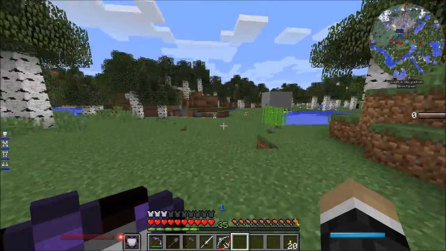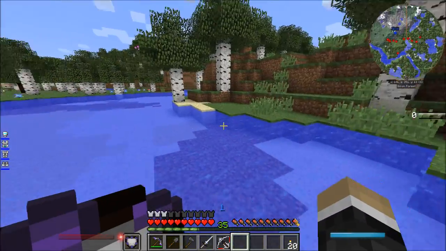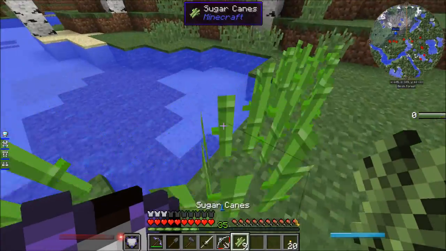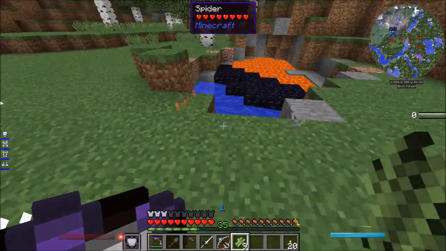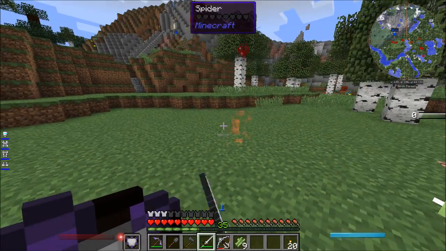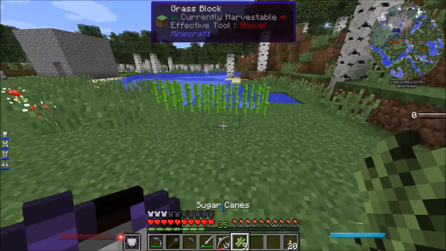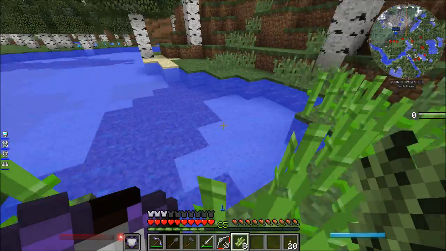I'm also going to go harvest more sugarcane. I've already done this once. And I just need a ton of sugarcane. Huh. I think it's either invisible or... Yeah, he's invisible. Interesting. First time I've seen an invisible spider. Kind of unnerving. But kind of interesting at the same time.